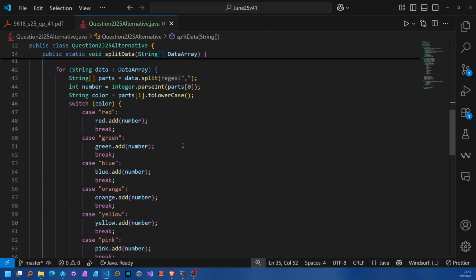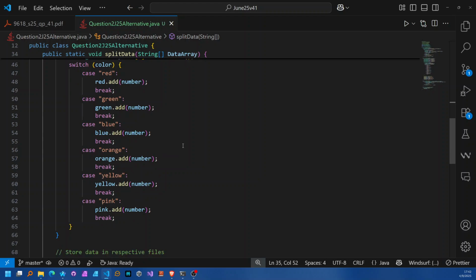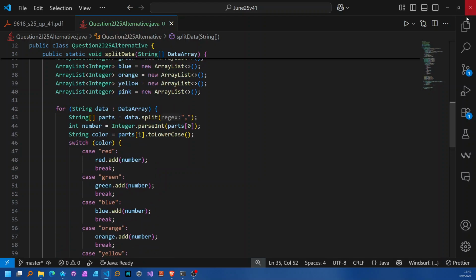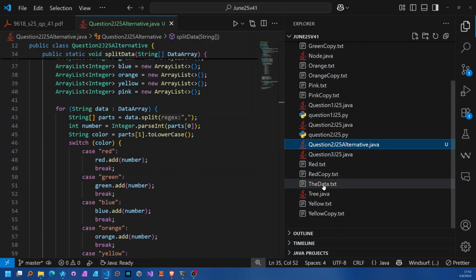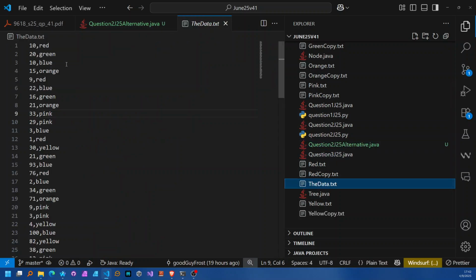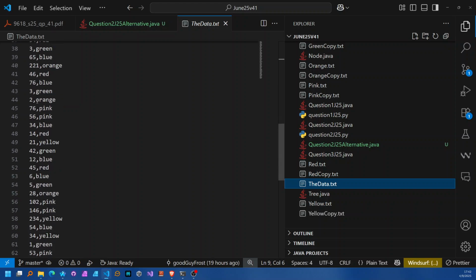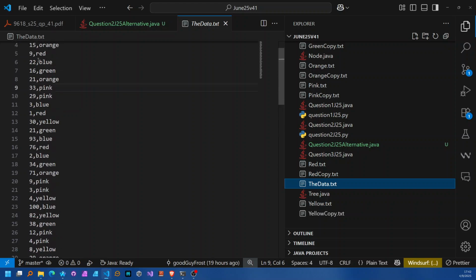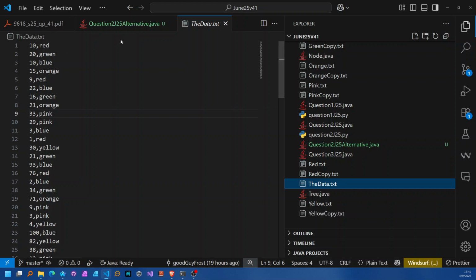Then what we are doing here from lines 42 to 66, basically, remember we have this data.txt file that has an integer, a comma, and the color name, and it goes on to the next line until we have 72 entries, is it? So we essentially want to split the integers from the color names, and if an integer is accompanied by a color name, we are going to take that integer and store it inside of an array that has that name.